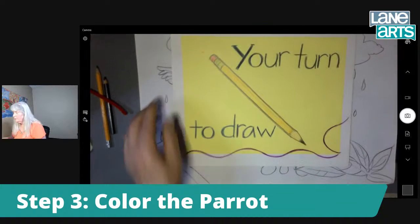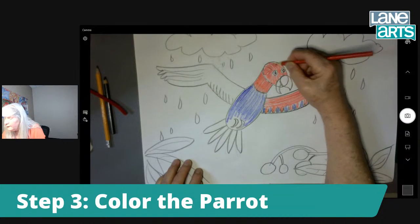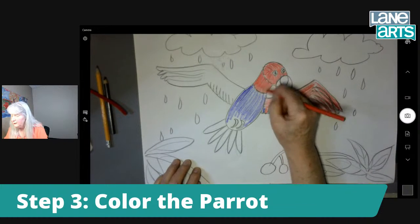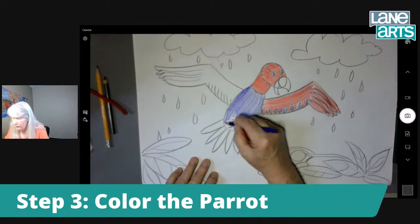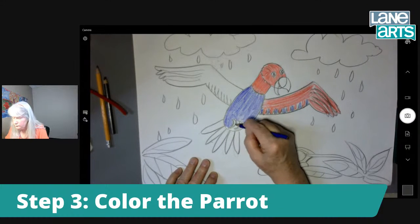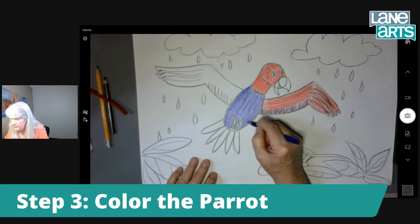Okay, it's definitely your turn to draw now. Your turn to color the parrot. As we start with the head, color those feathers as they grow up the head, around the head, around the eyes, down the neck, down the body, starting at the top, coloring the way things grow. Now I'm going to leave those feet, of course. They are the same kind of dark grayish color as the beak.